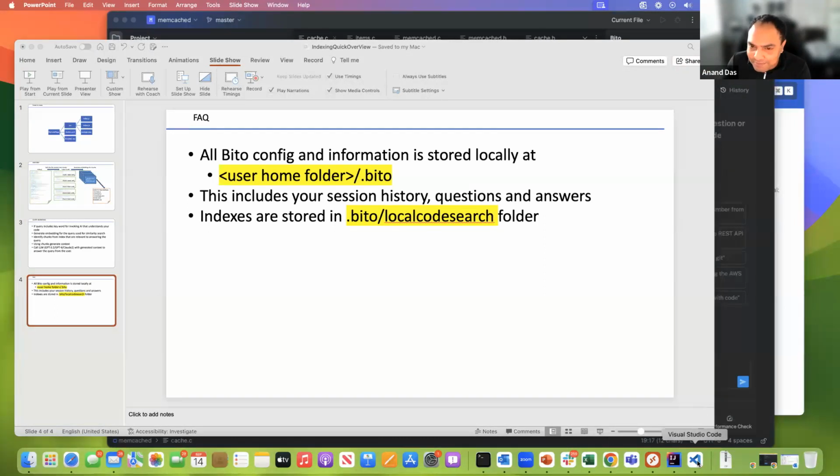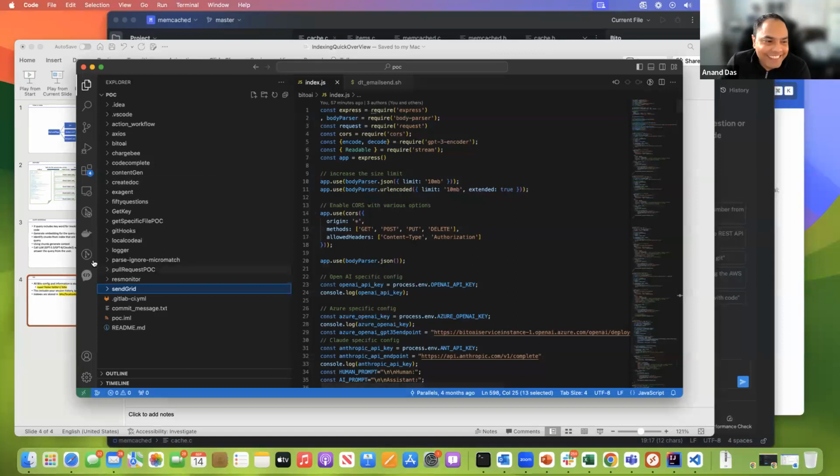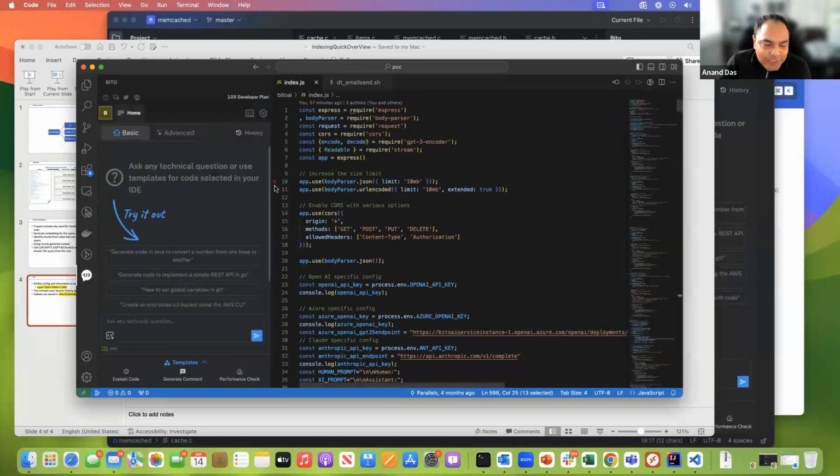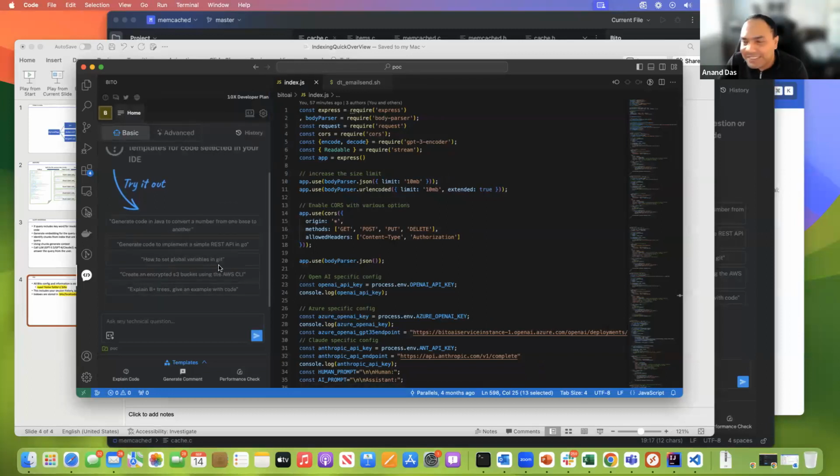Okay, how about some demo? So this is how our UI looks, for people who have used it and people who haven't. In the UI we have basic and advanced models. This is basically for making sure that you know where you're spending your money. The basic model is limited to, I'd say, 12K to 16K context. Why 12K to 16K? Because these models take an input and also generate output, so it has to fit into that.